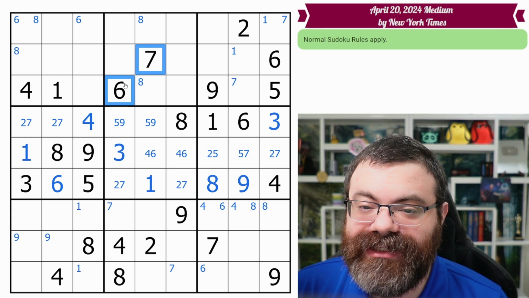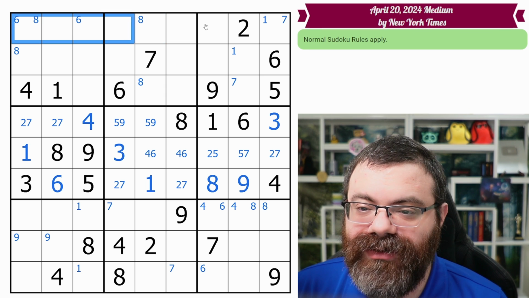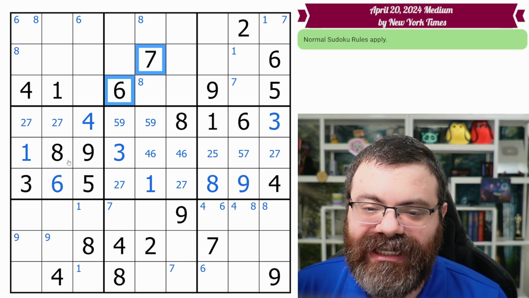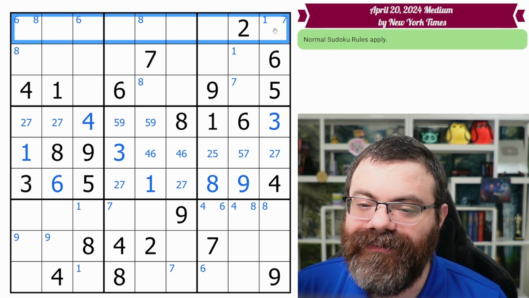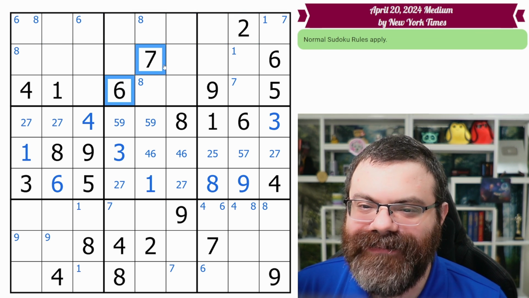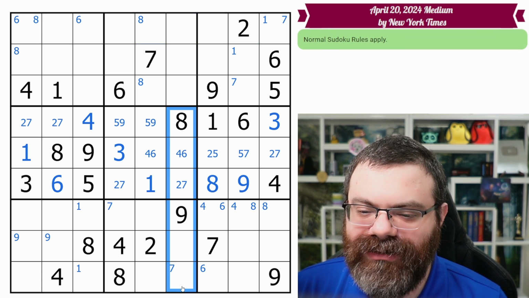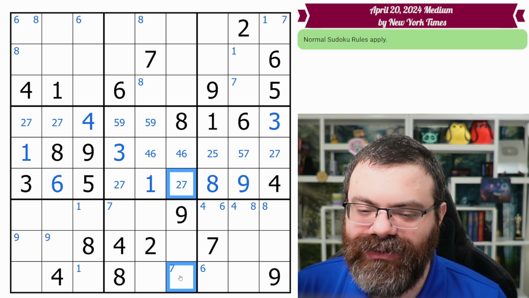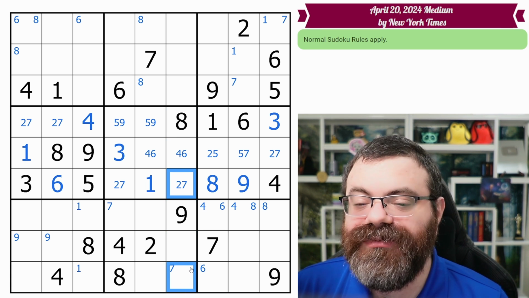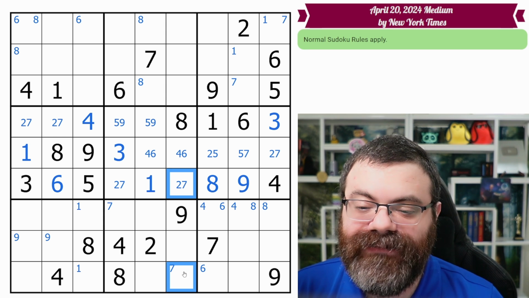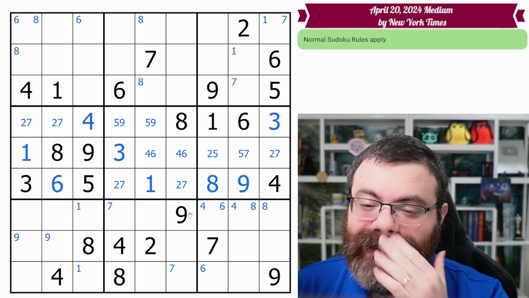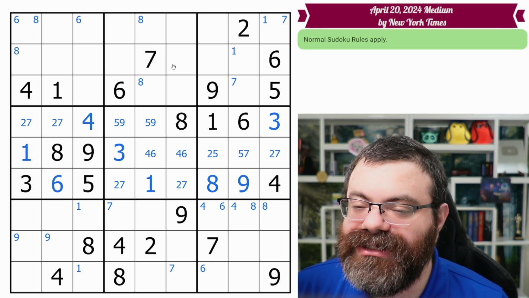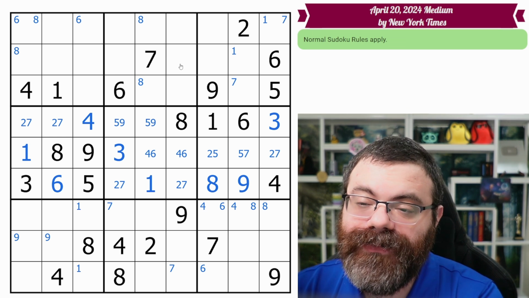All right, this 6, 7 are avoiding this row and this column. So we want to think about, okay, where do 6 and 7 go? See if there's any obvious restrictions. This row is not a good candidate because it's so empty. This column here, 6 and 7. Something I'm noticing is 7 is down to 2 cells only. It could be interesting to just remember that, because if one of them gets filled with a non-7, it means in the other one we can place the 7. But I don't have a good way of marking that, and I don't like crowding the board with that. So that's just something to remember, or just find again later.